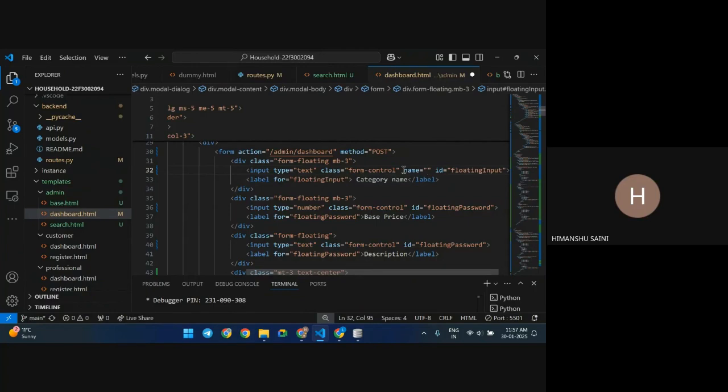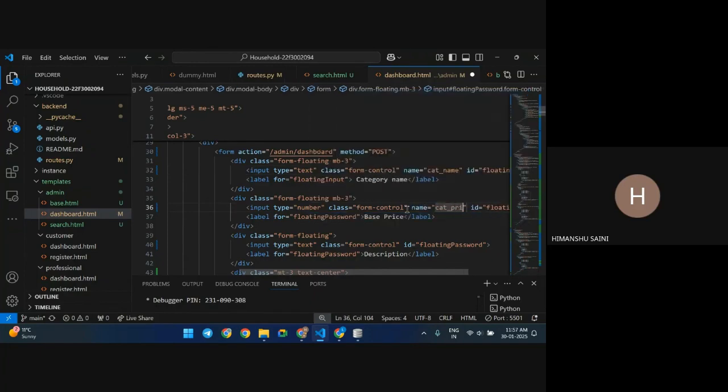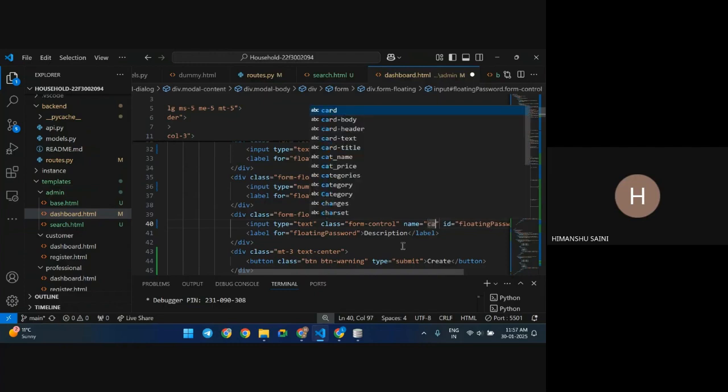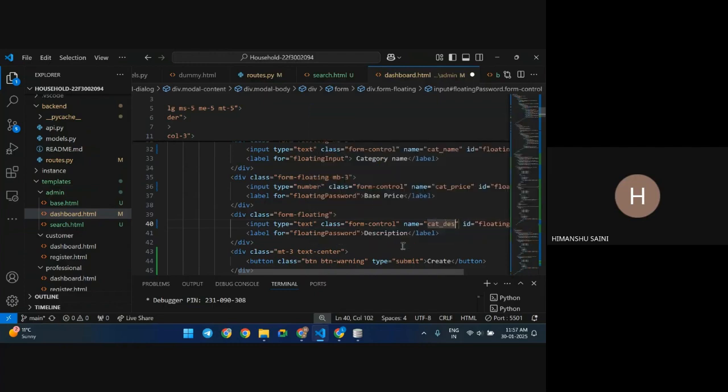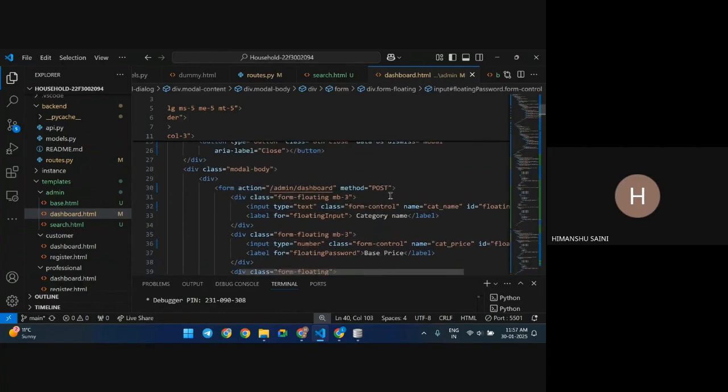Cat name, category name, cat name, and again name equal to cat price, and this should be name equal to cat. Yes, it's fine. Now method post.